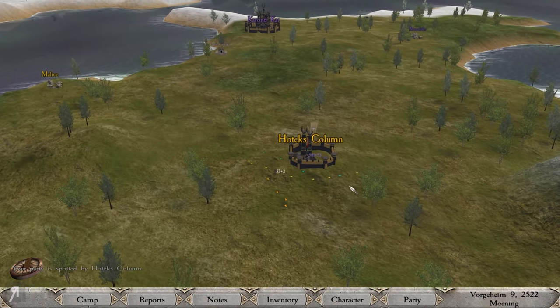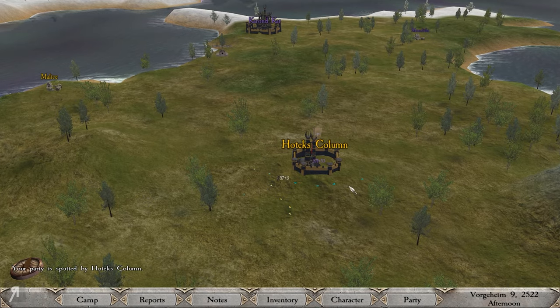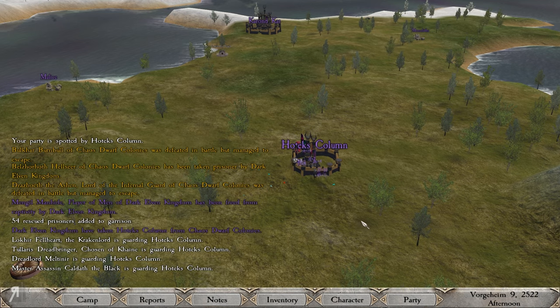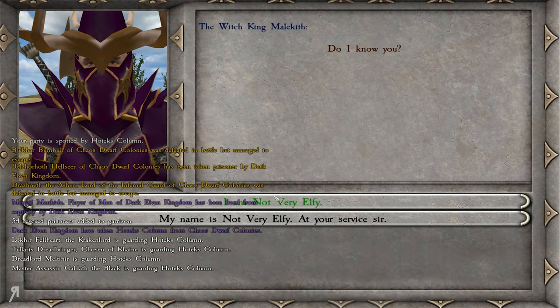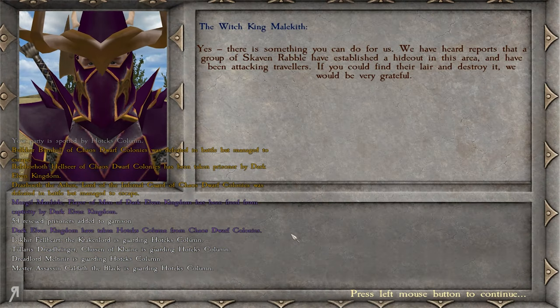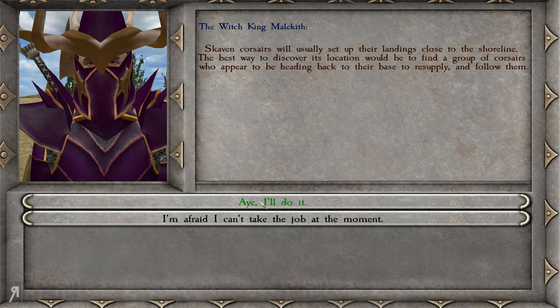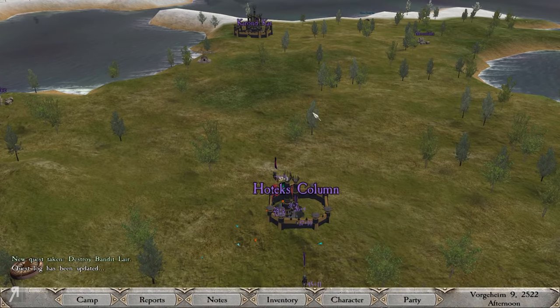But I could just wait a little bit longer, and then I could speak to Mr. Malekith, because that's actually what I wanted to do the entire time. So let's go and speak to him. There he is. Hello there, sir. Do you have any tasks for me? There we go. This is exactly how I wanted it to play out. This is perfect. So, destroy bandit lair.